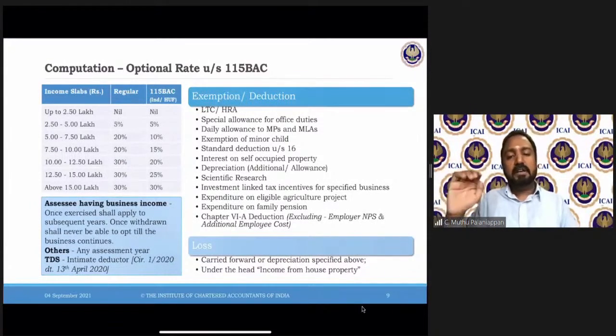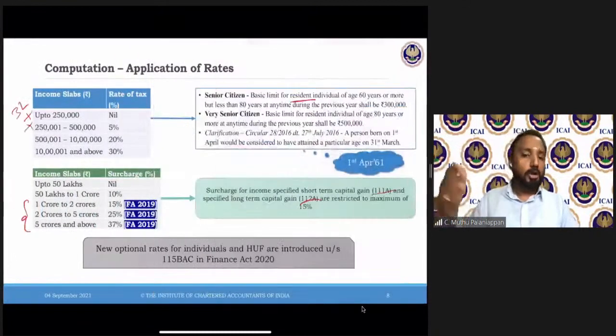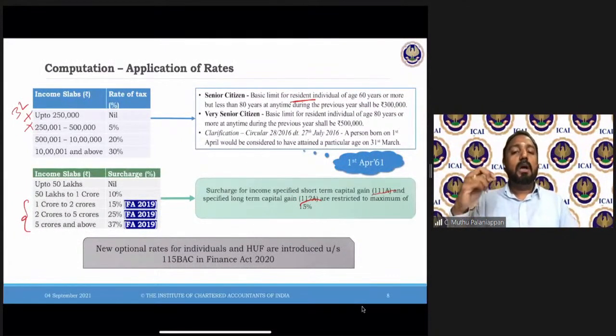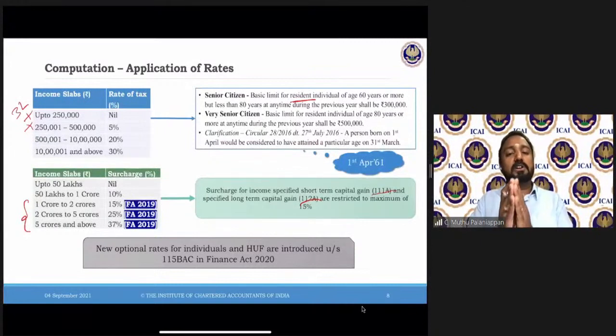As far as surcharge goes, we said it is applicable. The surcharge is always applicable on the total income, and there is a slab available for surcharge. If the income is long-term capital gain under section 112A, or short-term capital gain under section 111A, then for that income your surcharge cannot exceed 15%. It is restricted to 15% for that income alone. Let's say I have 80 lakhs of income, and the entire 80 lakhs is only from long-term capital gain and short-term capital gain. To that extent, whatever surcharge I'll be charging is restricted to 15%. Because this category, 50 lakhs to 1 crore, is 10%, you'll only be charged 10%.